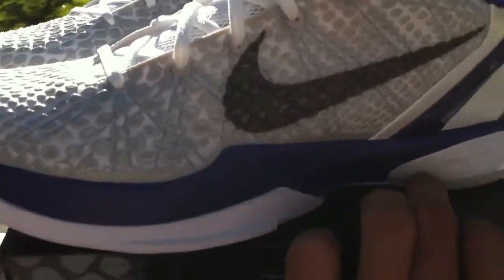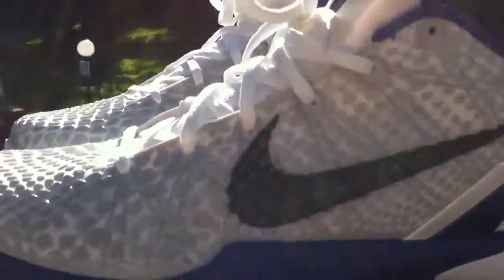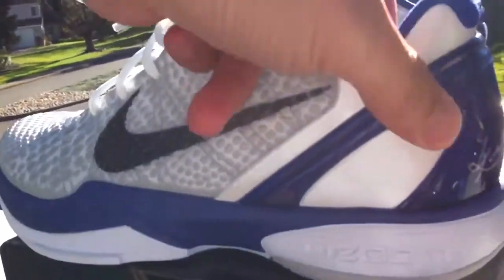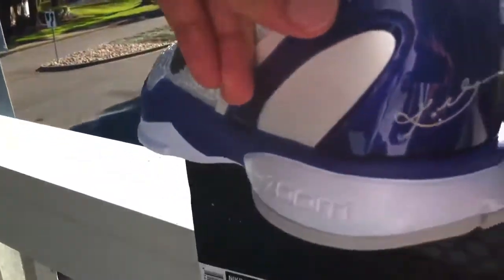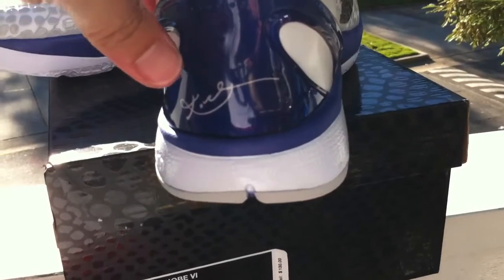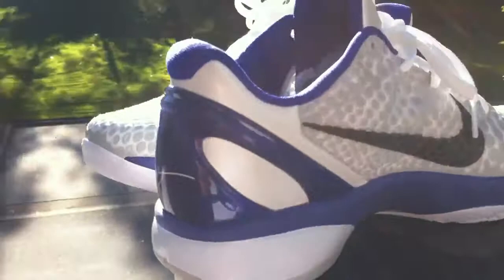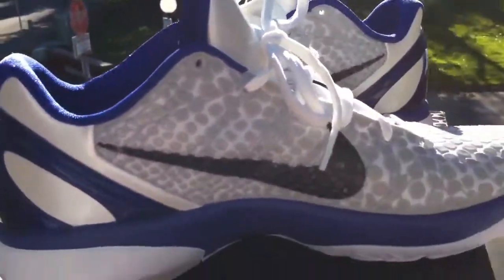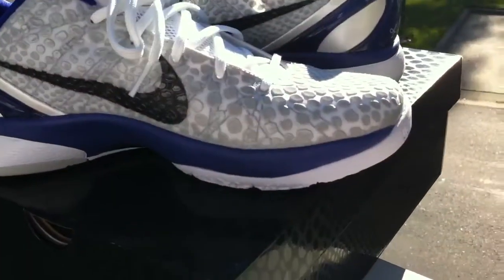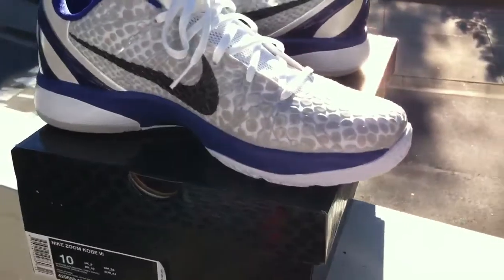You got your Concord all the way around the low, the midsoles, and then the back, which is like a pen leather, shiny leather back right here. And of course you got your Kobe signature right here, which is a good addition like always. On the inner side you got your Nike check, and you got your gray which is on that snake part area, which is cool — kind of brings out that snake print they put on this one.